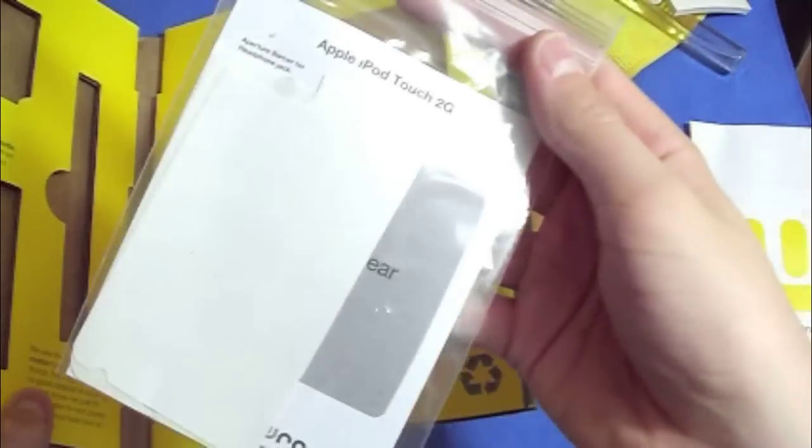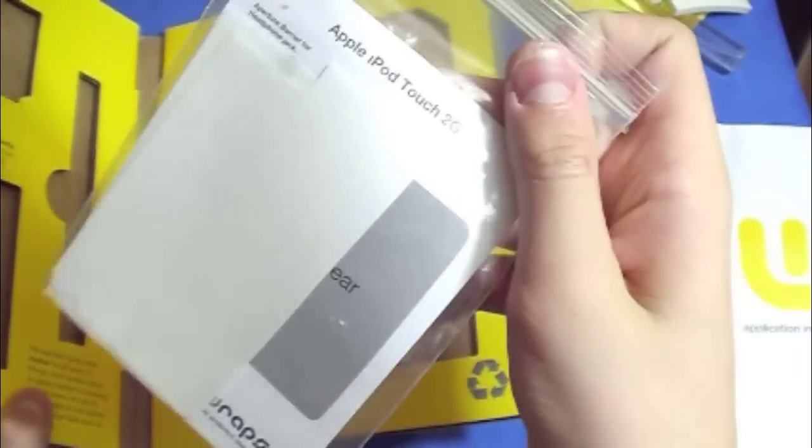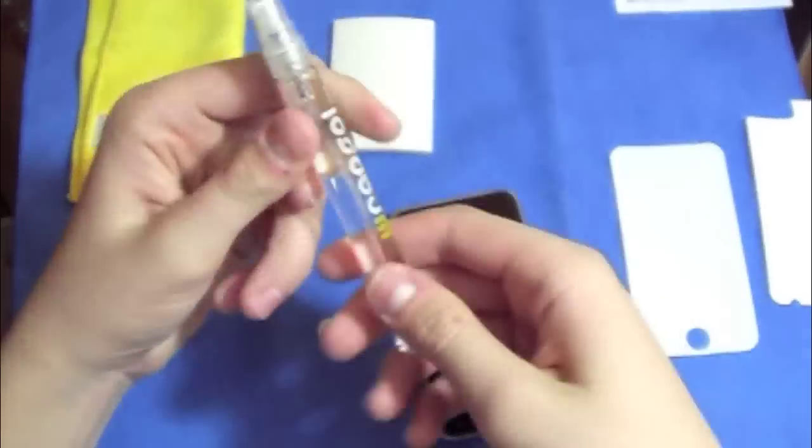And the stuff itself, and it just comes with one kit.